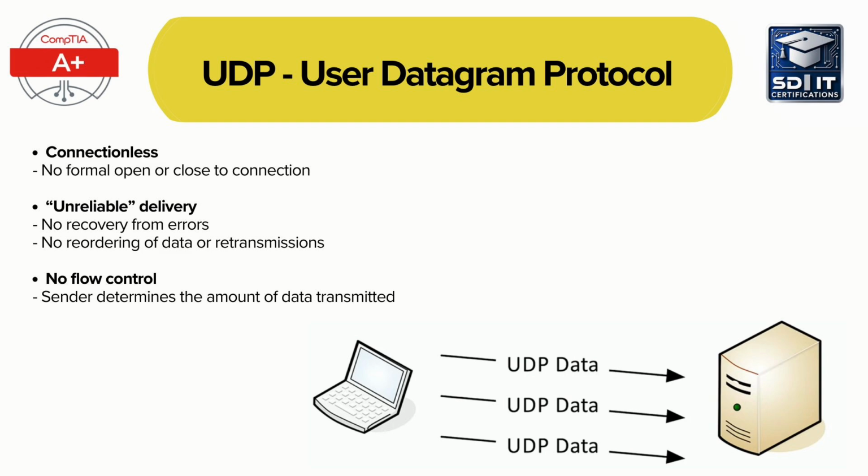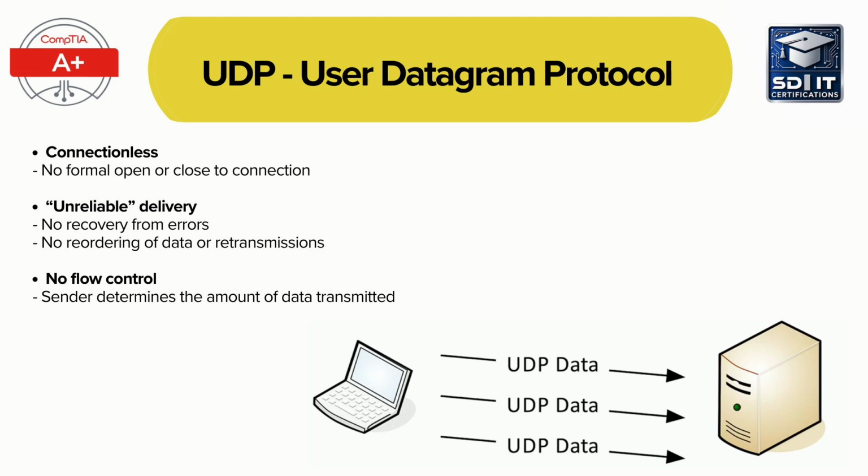That's why we created UDP, or the User Datagram Protocol. We have a connection-oriented protocol with TCP, and with UDP, we are connectionless. There's no formal process to start the communication flow, and there's no formal teardown process to end the communication. We refer to that as an unreliable delivery. Those terms are referring to the fact that there's no way to know if the data really was received on the other side, because there are no acknowledgements coming back to the sender.